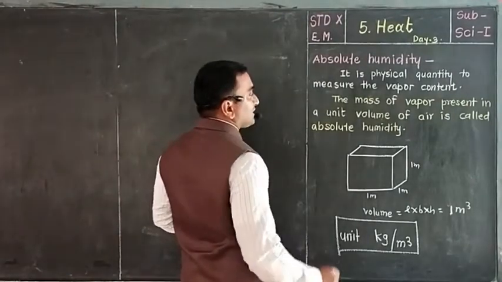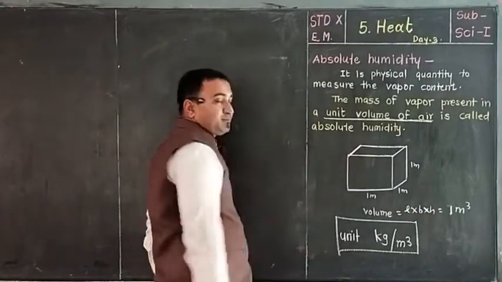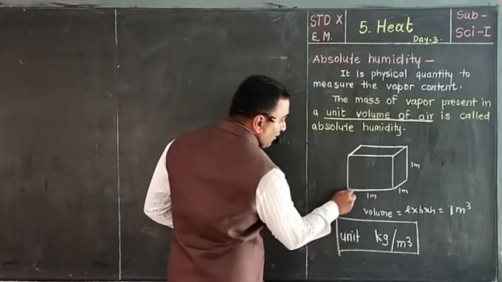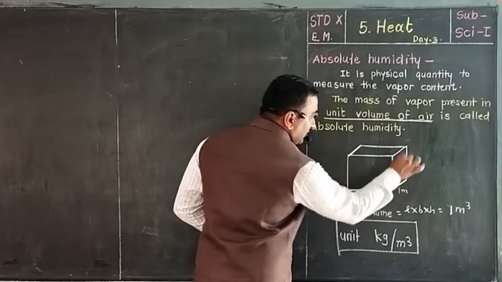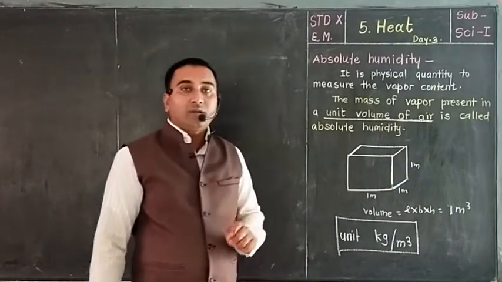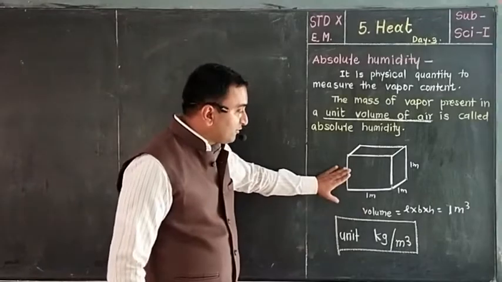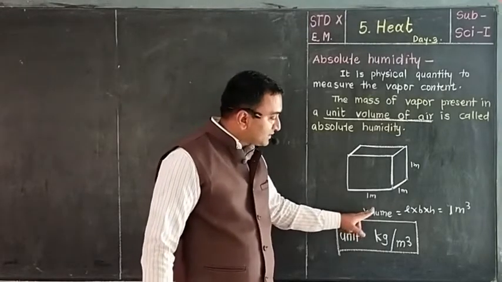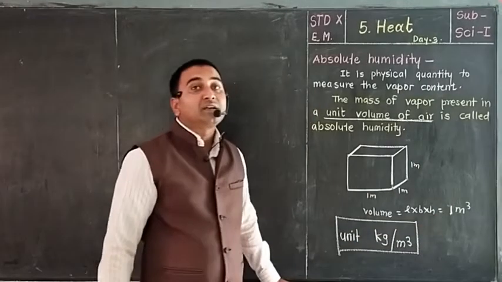So, see here. What is meant by unit volume of air? See, we have to prepare one box, an empty box. How should the box be? The length of the box is 1 meter, the breadth of the box is 1 meter and the height of the box is also 1 meter. So generally this box is considered as 1 by 1 by 1. Length 1 meter, breadth 1 meter, height also 1 meter. If by using the formula of volume you find the volume of this empty box, volume is equal to length into breadth into height, that is 1 meter into 1 meter into 1 meter, that is 1 cubic meter.